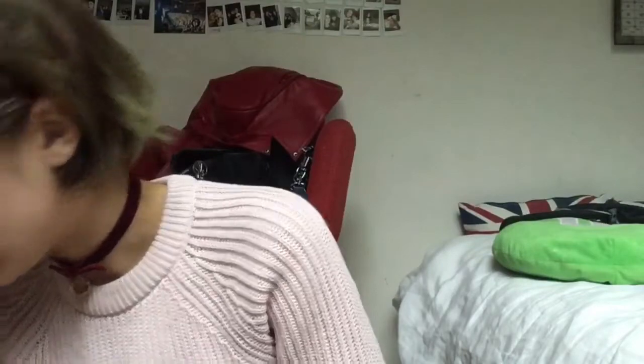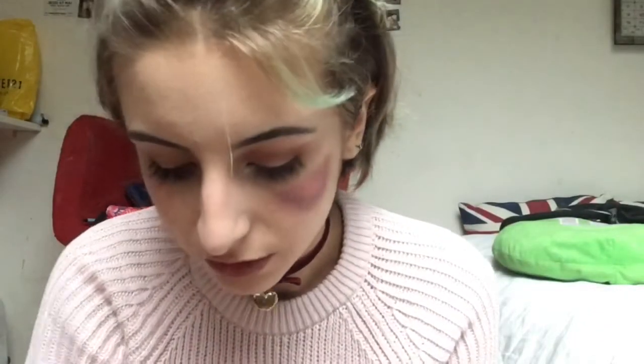Then what I like to do is take a bit of white, put it in the center. Just going to add a bit more dark brown to give more definition. And now this is, I think, the part that makes it a bit more realistic. You take whatever brush you want to use, make it wet, and you're gonna dip it. I'm using this one because it's the one that works the best. Wet, some red, and you add it in the middle. So you see it looks a bit bloody. And there we go. You have a fake bruise.